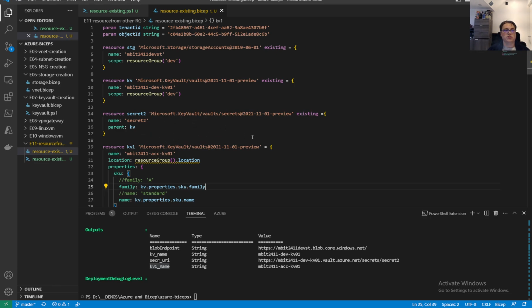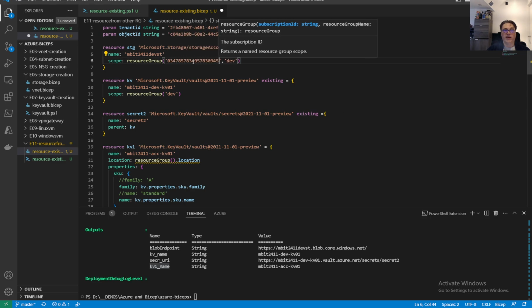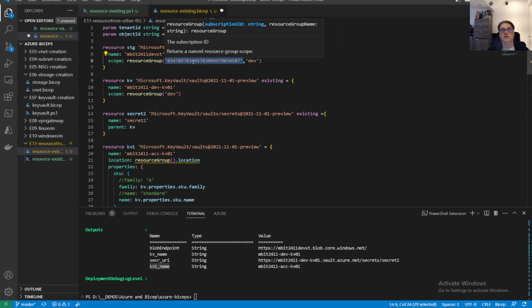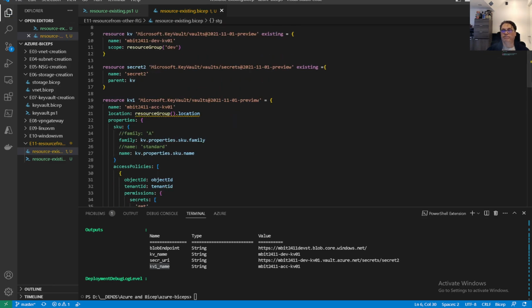I hope it makes sense. And this is the most important part, this scope part. With that scope, you specify which resource groups it comes from. And if your resource group lives in a different subscription, you can also specify the subscription there. So here then comes some fake ID. I don't know your subscription ID, but it will be some sort of GUID, globally unique identifier. So yeah, and that's it.